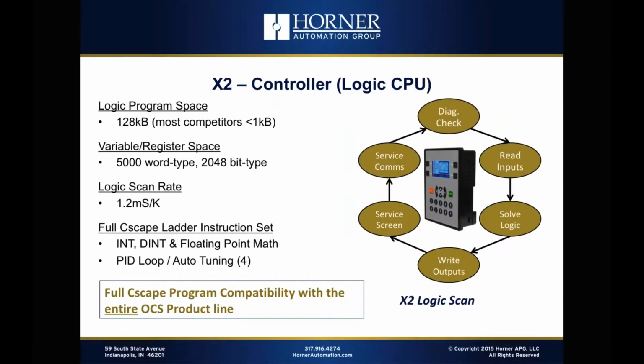Now let's move on to the control capabilities, or the logic CPU that's embedded in the X2. First of all, it has huge program space for this price range, 128K. Most of our competitors measure their capability for these level of products in how many programming blocks they provide. You know, we can support 200 programming blocks or 400 programming blocks, and those are just individual elements that can be used in logic. A couple of them will give a K figure as a backup as well. We provide a full 128K of memory space for program logic, so no worries there of running out of space for sure.